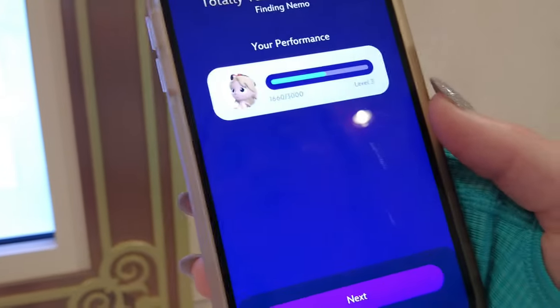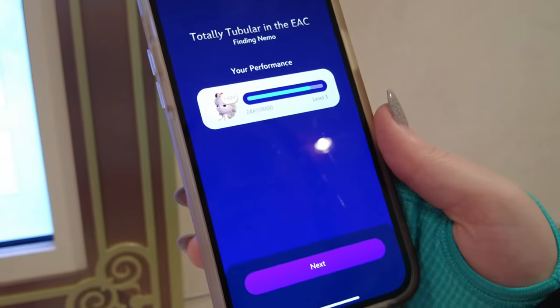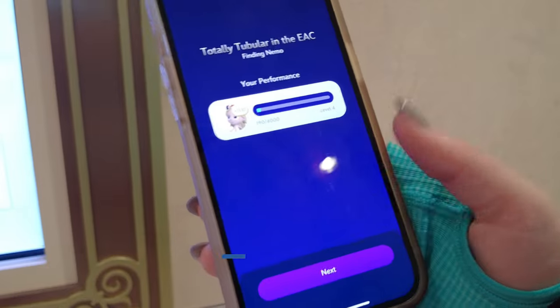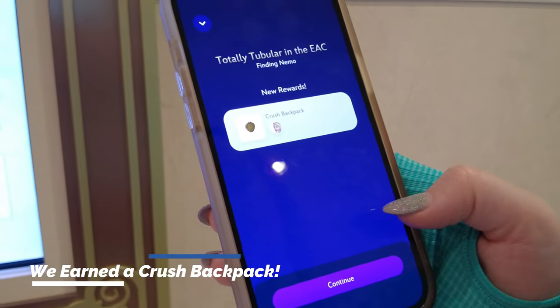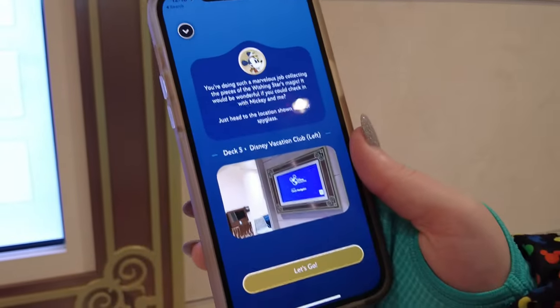Totally tubular in the EAC. Your performance. How about green? Crushed backpack. Oh, you want a backpack. All right. Great.